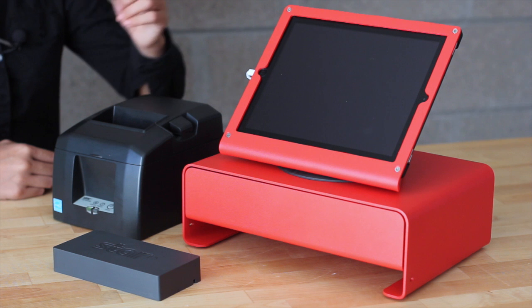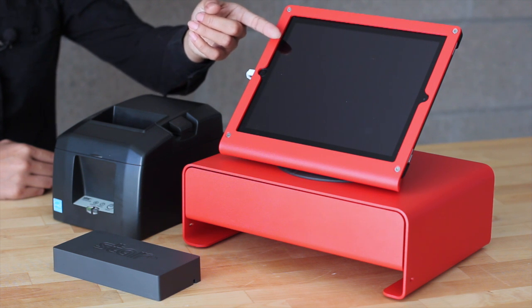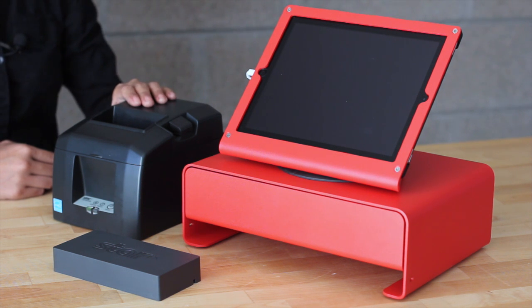With the WindFall Box Set, all you will have to add is an iPad and a printer or an air cache device.